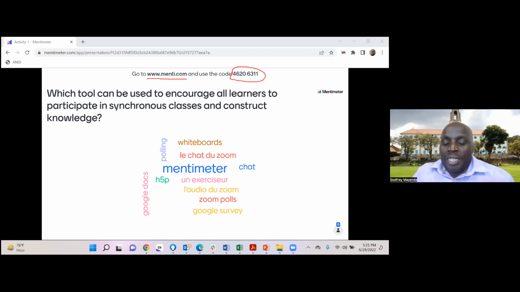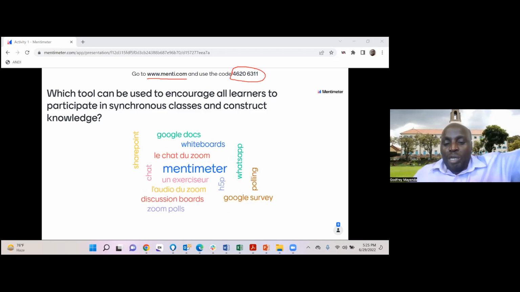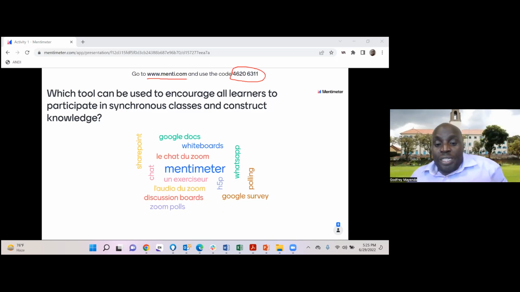Okay, I think the feedback we have got so far is good. You can see that Mentimeter, which we are using now, is appearing bigger in the cloud, because the cloud grows and shows bigger the word that appears more times.